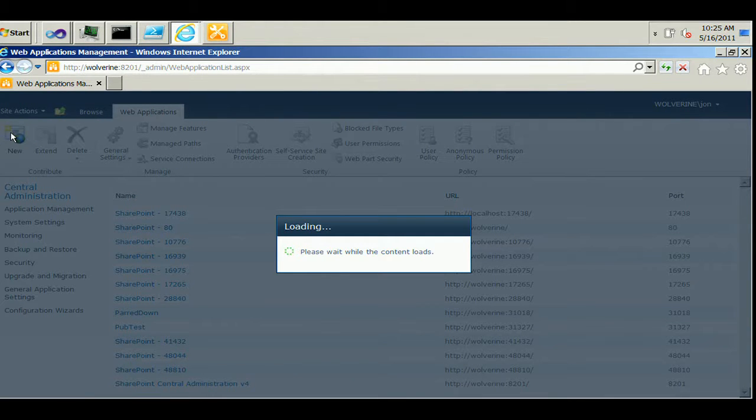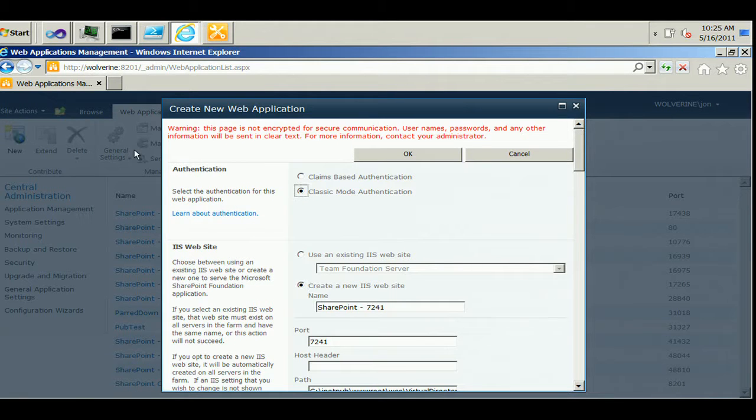Now there's going to be nothing really special about the web application if I want to create it as a public website, although, and we're not going to cover this in this session, you probably want to select claims-based authorization. Claims-based authorization allows you to do things like forms-based auth or federated security.